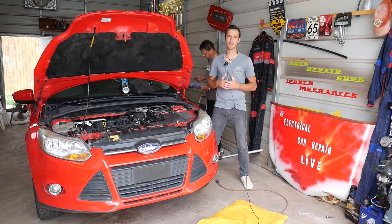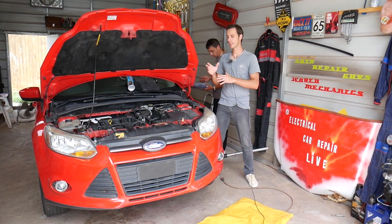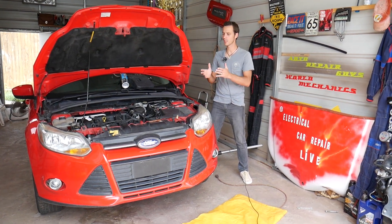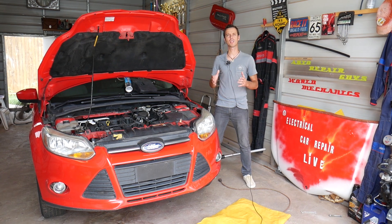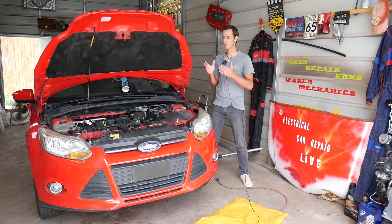You may get just one code, you may get both — it really depends. Most people will think it indicates that the thermostat is not doing its job. It says the engine is running colder than it should, which means the thermostat is stuck open. But if replacing the thermostat doesn't fix the problem, stay with us — we'll explain what else it could be.